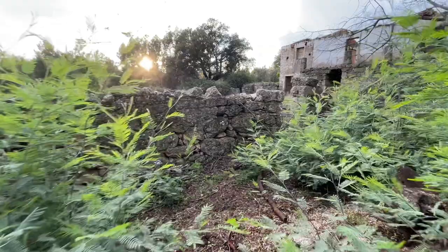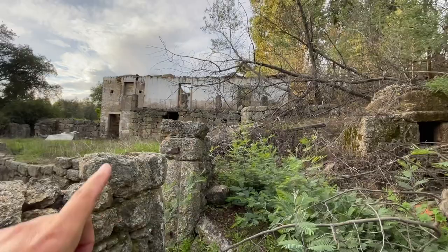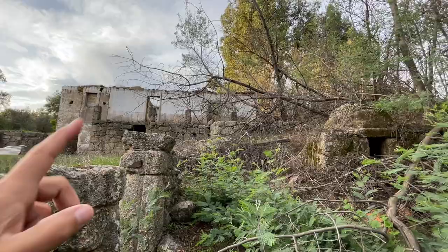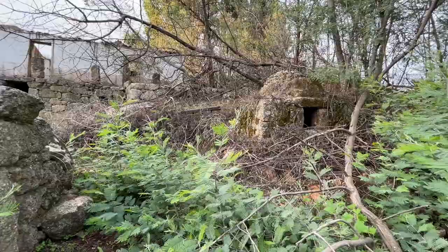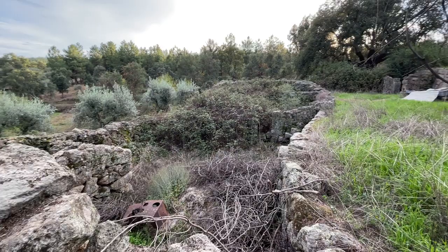That is one access to the ruins. You have a big ruin here, if you see. I have a better image to present to you, but now for you to have an idea. And half of that ruin, I explain after, okay, stays inside the property. The other half doesn't. That is the one access. You have another there. Of course, if you clean, it's easier.